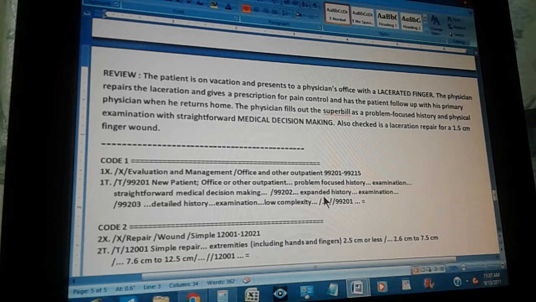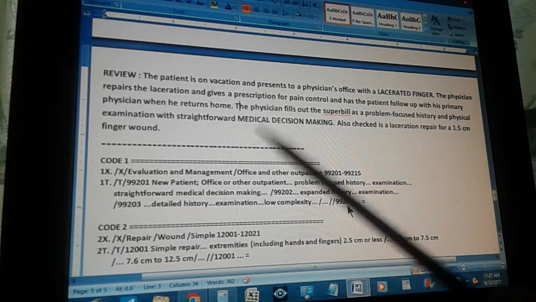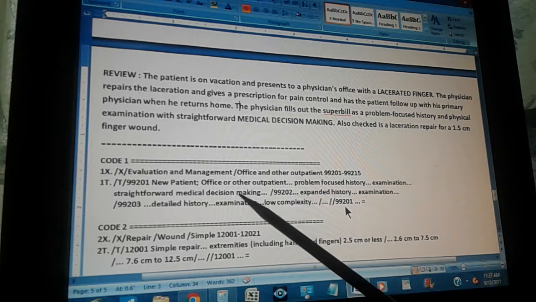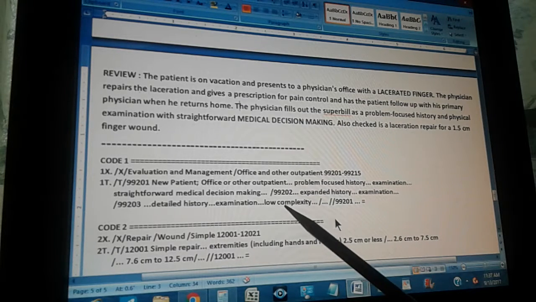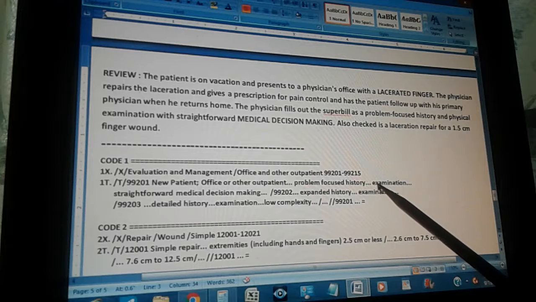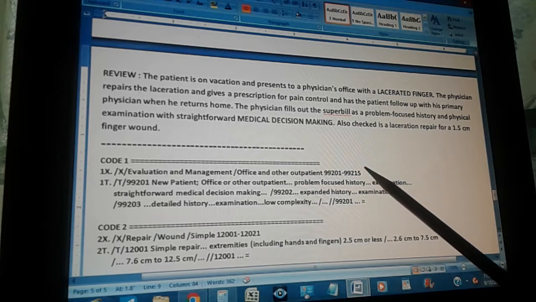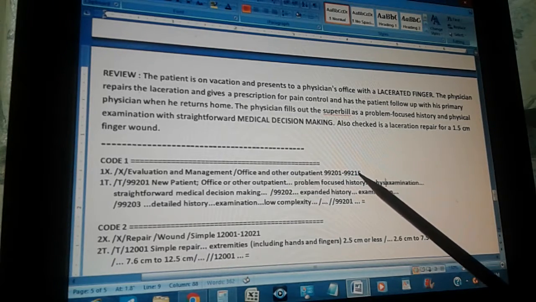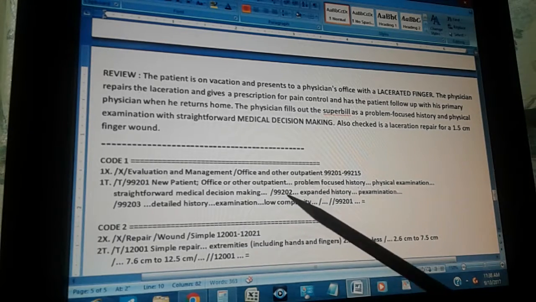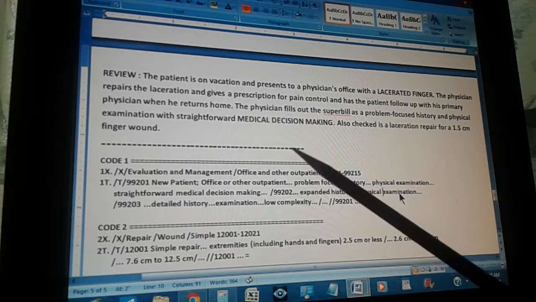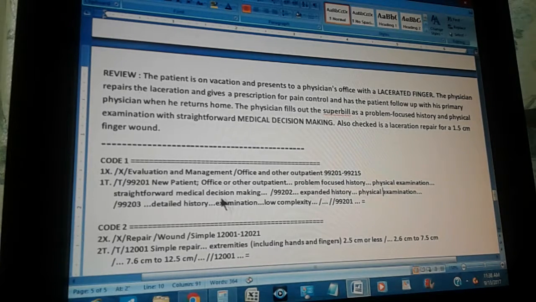You can check the other ones, but you're going to find that all the other ones have something that is not in our text. So we just go back to 99201 because we have everything there. It's a new patient. It goes to an office. It's a problem-focused history, problem-focused physical examination. You probably are missing physical examination here. Can you put physical examination there? Physical examination and straightforward medical decision making, right? Those three things give you that code, and besides that, it's a new patient, right? So that's why we have the E&M code.